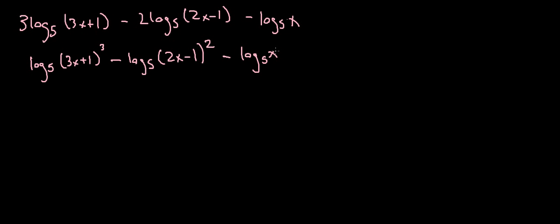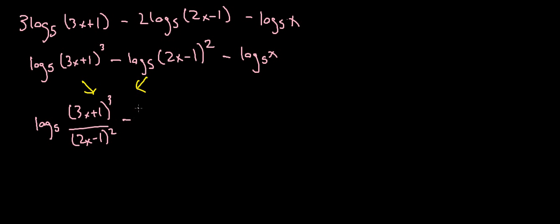Now what I'm going to do is go in order. I'm going to combine these two terms first. Some people might want to try to combine these two first, and I'm going to not recommend you do that because of the problem that I'm going to show you up ahead. But once someone has a lot of experience in doing it, you can just combine all this in one step. I mean, that's what I would do, but when you're learning, you're going to make a lot of mistakes. So I want to combine these two first. This is going to be log base 5 of (3x plus 1) cubed over (2x minus 1) squared, and minus log base 5 of x.